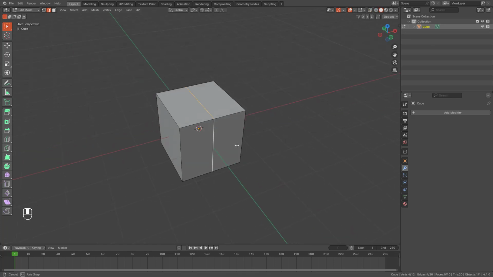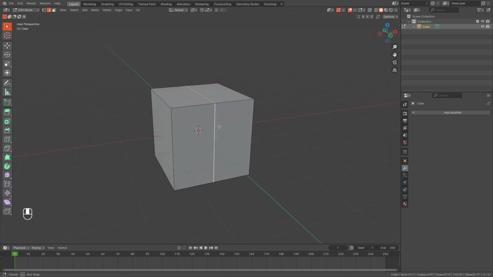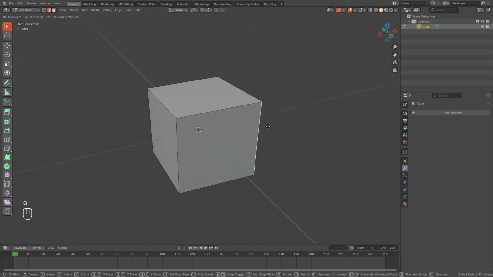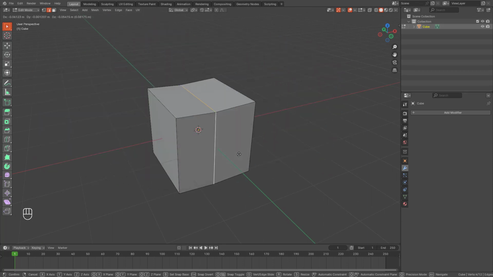And I wanted to show you GG. It has a good name, GG. You press G and you can move this edge wherever you want, like these crazy movements, or you can press G again to slide an edge. Slide the edge along other edges. And you can do this with vertices too. So select a vertex, press G, you can move it anywhere you want. If you press G again, you can move it along other edges. And this is very useful in many situations.